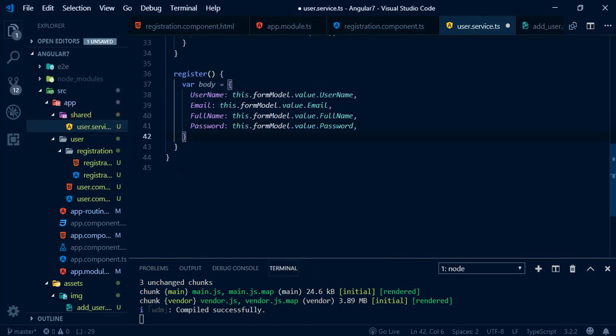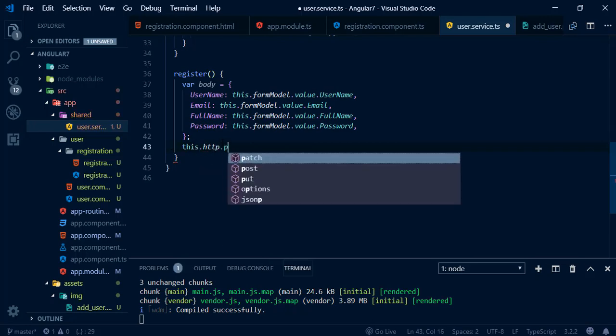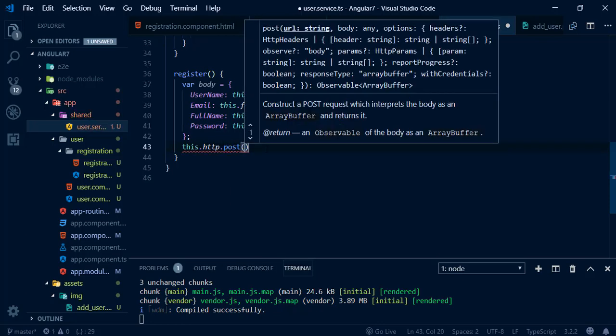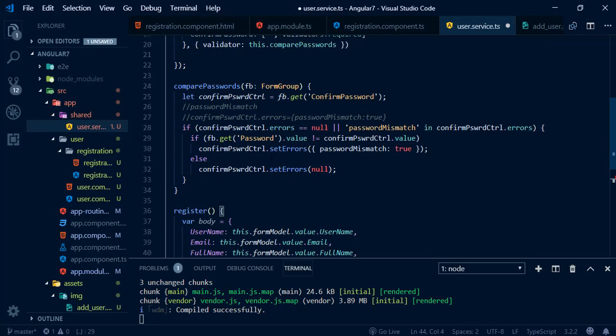Now in order to make the post request, we just need to do this.http.post function can be called. Now inside the function first parameter, we have to pass the corresponding method URI that you can see inside this Postman here. First of all, let me copy this base URI from here. Then I will store that inside a read-only variable here.